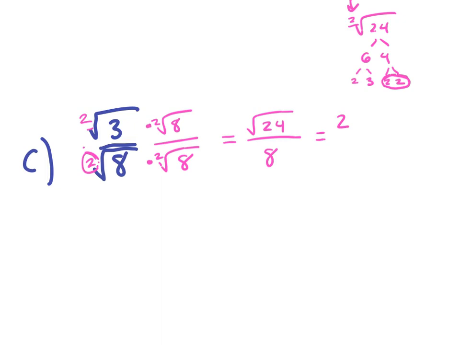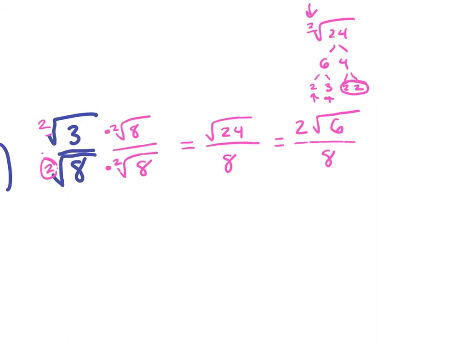Alright, so back to simplifying on the top. We said we take out a 2. What are we left with on the inside? A 2 and a 3 left on the inside, so we multiply them. 2 times 3 is 6, over 8. Can we simplify this anymore? Maybe the 2 and the 8? So we can divide the top and the bottom by 2. So we're left with square root of 6 on the top, and what do we get on the bottom? 4. So you guys have to simplify it as much as you can.